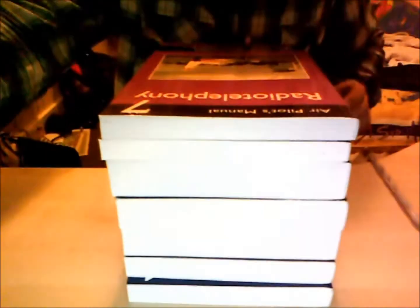I knew that if I didn't make this point now, there'd be people on YouTube telling me which glass I need to use, and I do have a Glencairn glass that I'm planning to get, and hopefully if I do another whiskey review I will have the Glencairn glass, time and money pending. And also because I'm using my laptop camera, I can't get the right angles. If I angle it down at my desk, you can't see my face, so I'm having to use some Air Pilot's manuals to prop up the glass so you can see it.